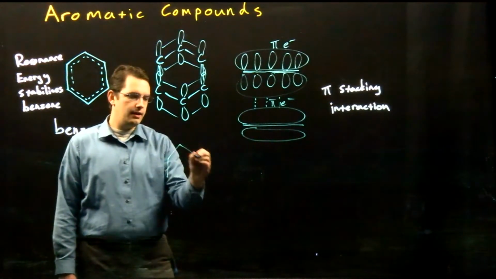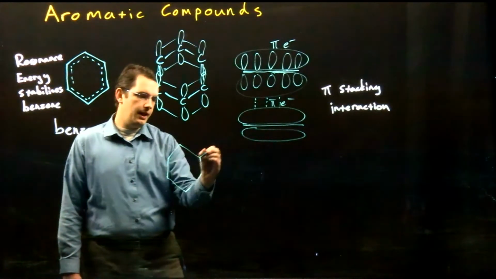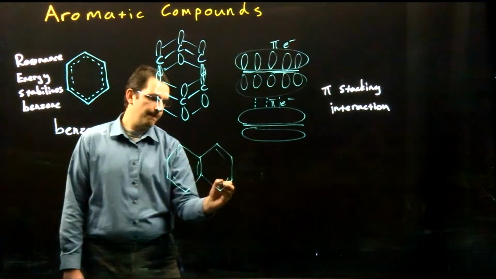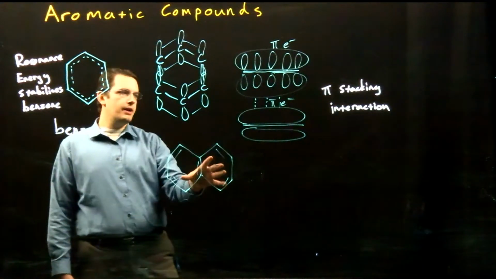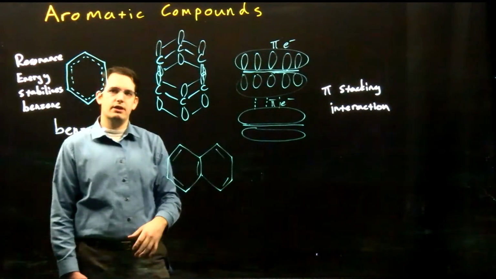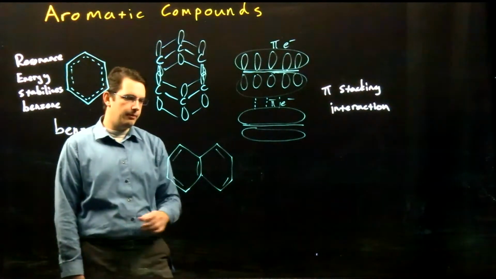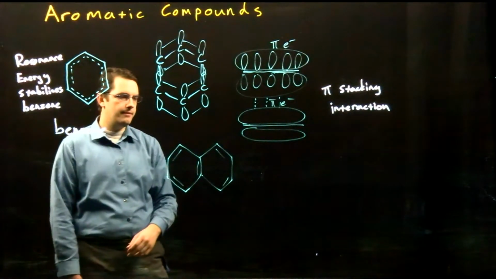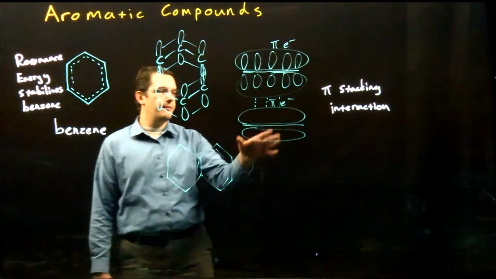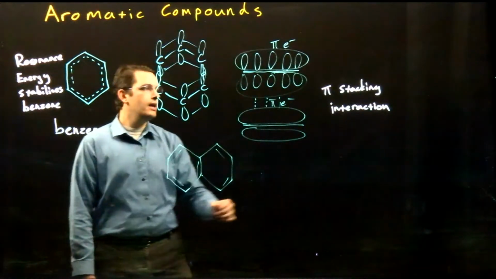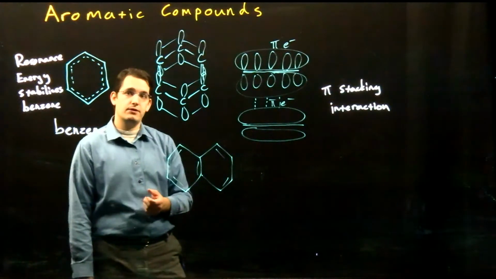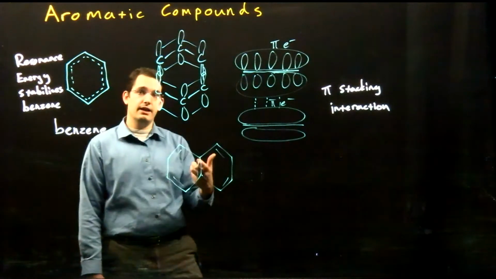So if we take something like naphthalene, we have two aromatic rings joined together. So here we have an even larger ring system, so when we go to stack those on top of each other, we're going to get stronger pi stacking interactions and an even higher melting point and boiling point for our naphthalene compound. This is also the case for our DNA as well. In DNA we have these aromatic bases that stack on top of each other, and we use these pi stacking interactions to create a much stronger and more stable structure in that famous DNA double helix.